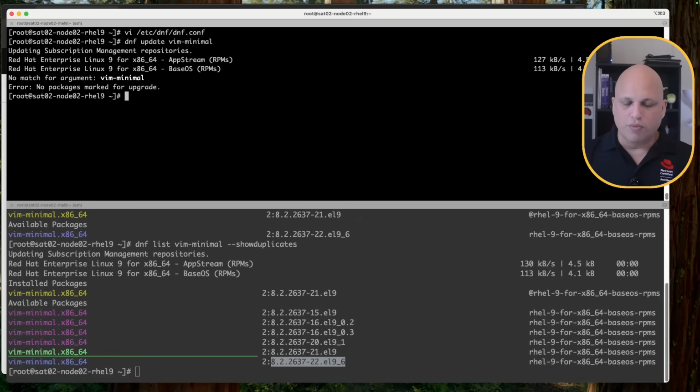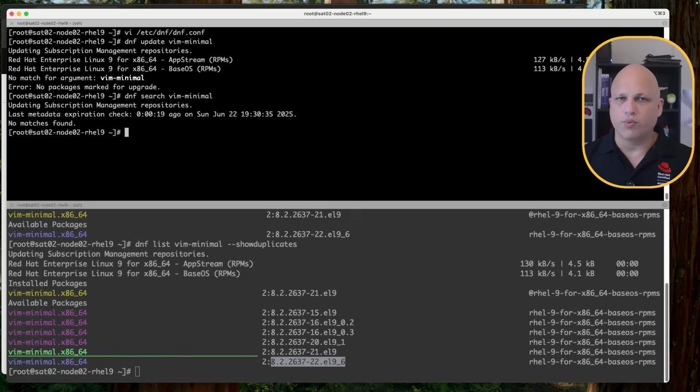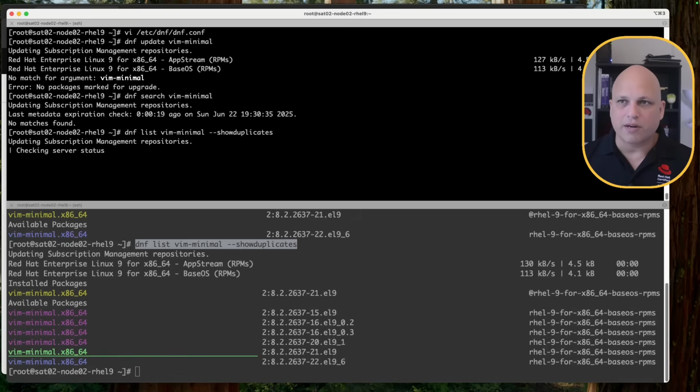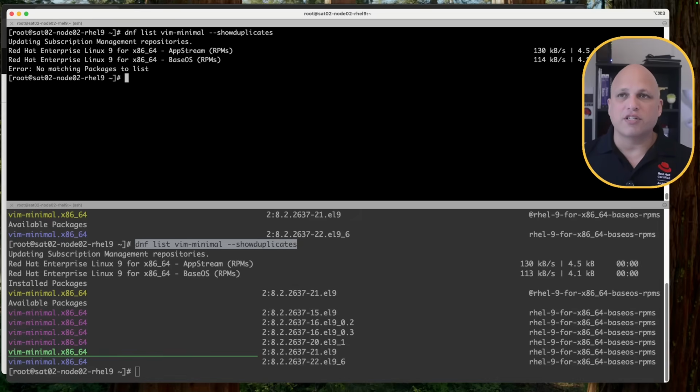But let me show one thing to you. dnf search vim-minimal. Pretty weird, huh? There is no package. Nothing about that guy. Let me copy and paste this one just to keep this as a reference, and then we can compare. Look at that. What just happened is something like this. I excluded vim-minimal for good. Vim-minimal is not around anymore. There is no version that will be available because I'm excluding the whole structure, the whole information.